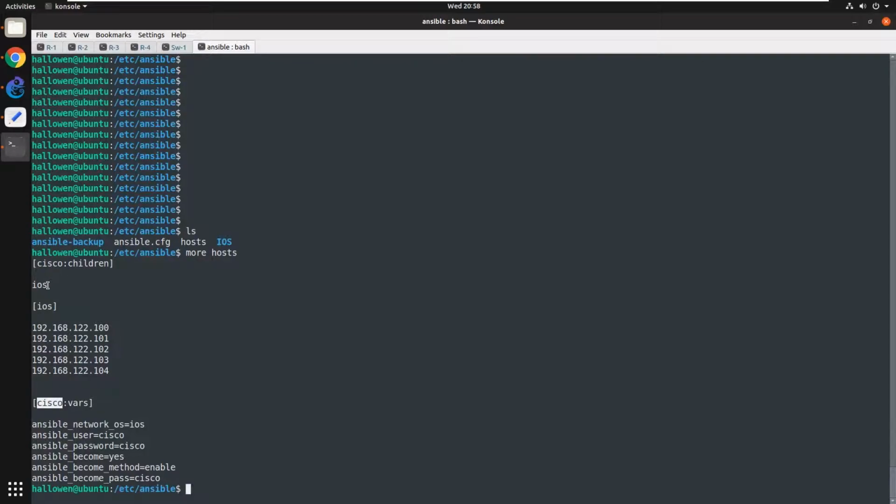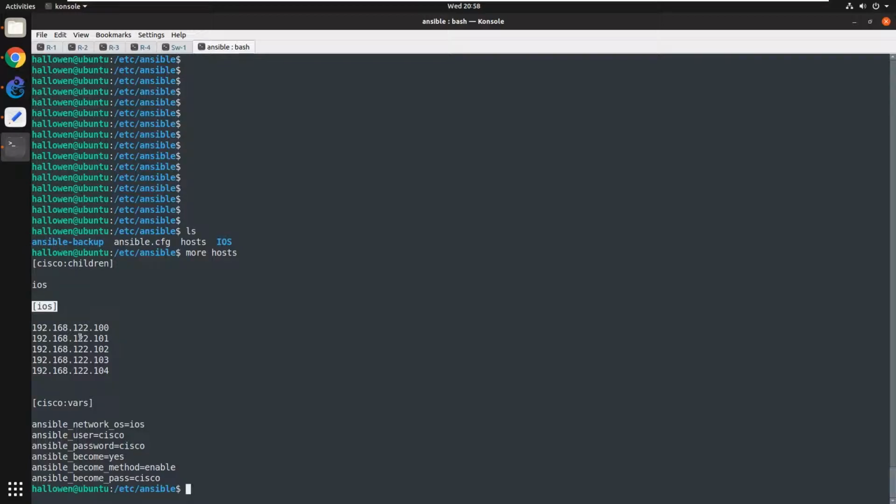So whatever children I list under this, you can see right now that I have listed ios as a child, and so whatever variables I have defined for the parent Cisco will be available for ios also. In addition to that, if you are defining some variables for ios, say ios voice, and you are defining some other variables, that will be available only for ios.